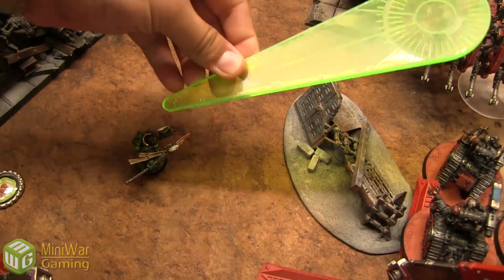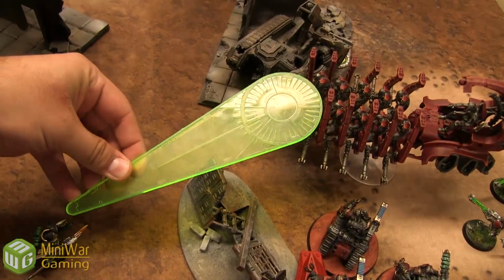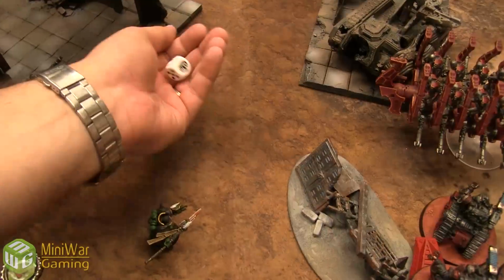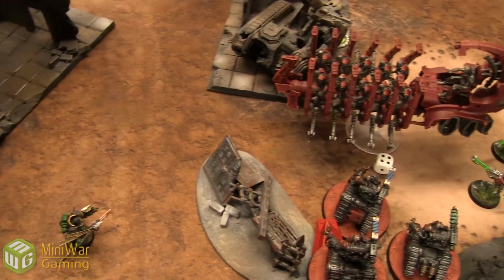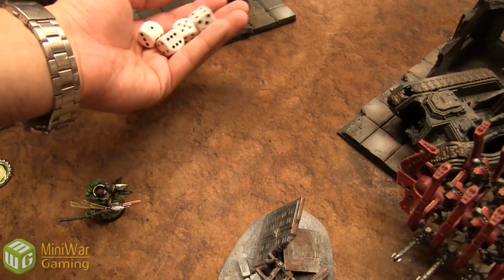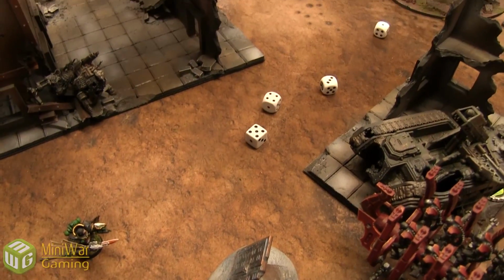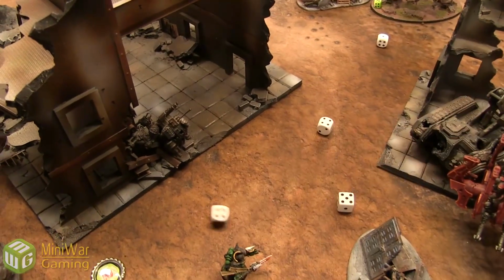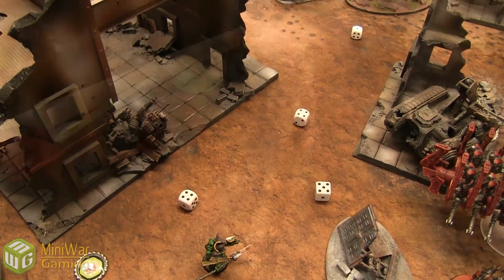Next up is the heavy flamer from Vulcan. It is enough to get the Ghost Ark, so we're going to get D6 hits against the internal contents there. D6 Heavy Flamer hits for 4. 4 hits on 3s. That's going to be 3 wounds right there. So you got 3 reanimations. Reanimating. 2 die. 2 die, okay.